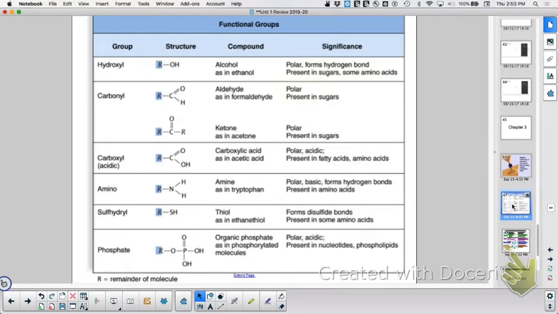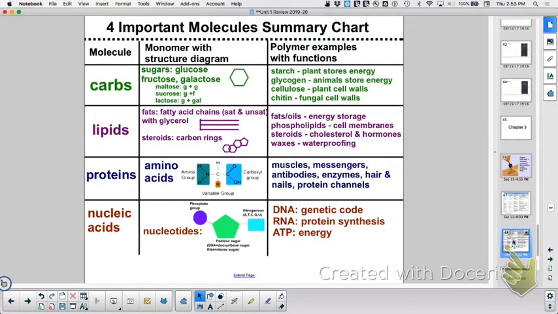OH is an alcohol, okay? So those are functional groups. Now, together then, we ended up, and you have this chart, right? There's a PDF of it in the notes where it lists the names, and it lists monomers and polymers and their functions. And you just want to be familiar with it. You want to be able to create this chart on your own. I modeled that for you in class, right, when we were reviewing. So you definitely want to be comfortable with that.